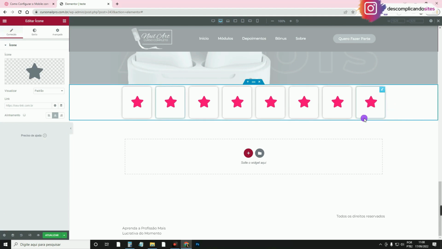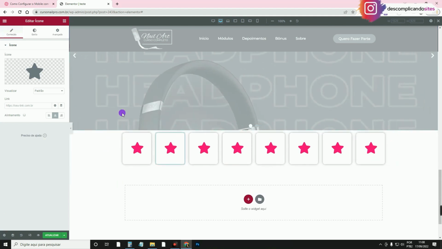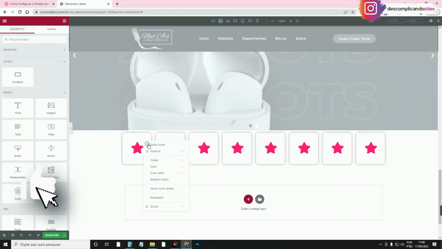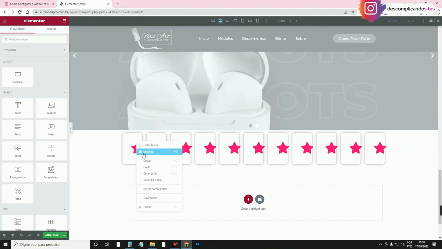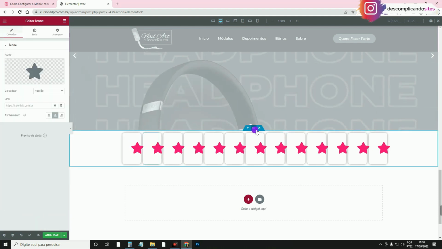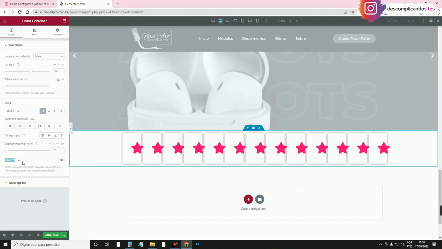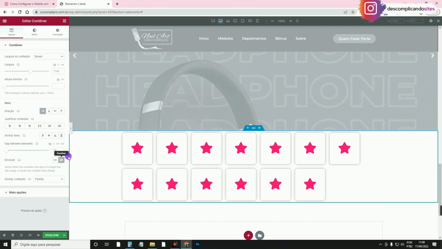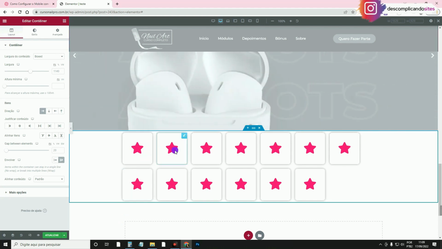So you can imagine here, beautiful, right? It's reached the boundary of the column, right? So it's going to break the line, but oh no. It continues infinitely. For it to be able to break the line, you have to come here in the main container and you have to come here in wrapping, which is precisely the configuration for breaking the line. See? And that way, when it reaches the spacing limit here, it breaks the line.